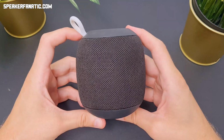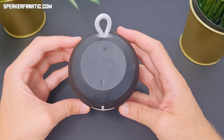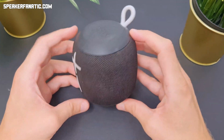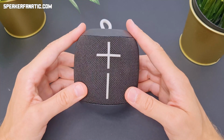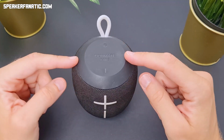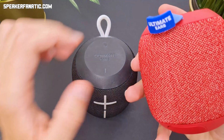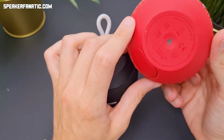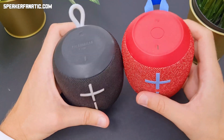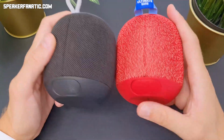My problem was that many times its bass became uncontrolled and overpowered, which produced not a nice sound. So overall, I think it has a good sound, but not in every case. That was my problem with this speaker. But this is not the newest model. This is the UE Wonderboom 2, very similar to the first edition, just with slightly redesigned buttons and a redesigned hook.